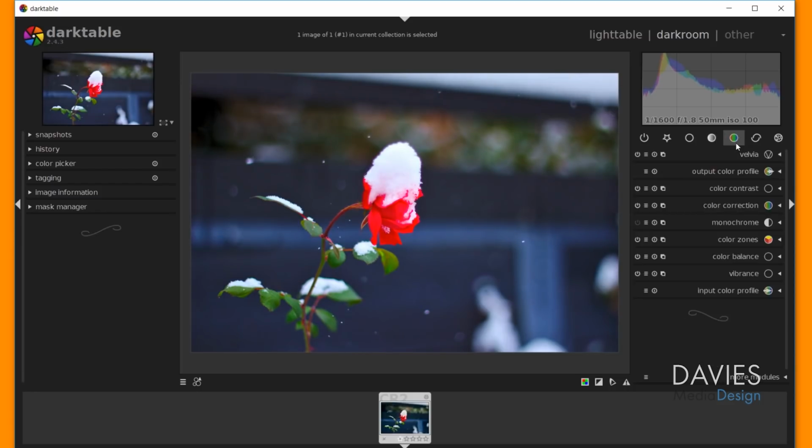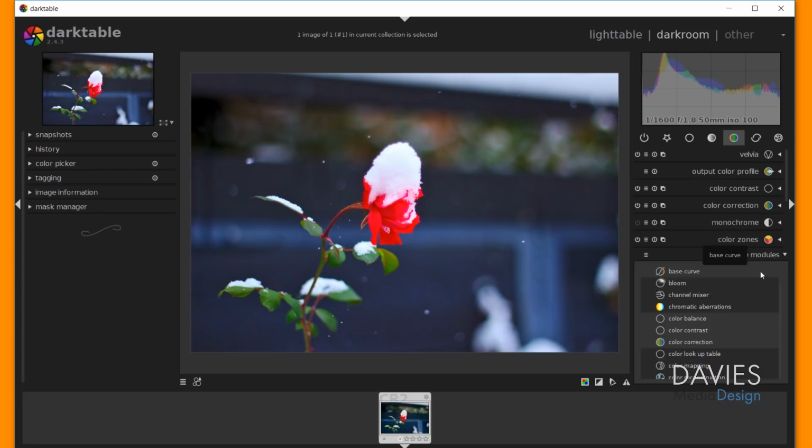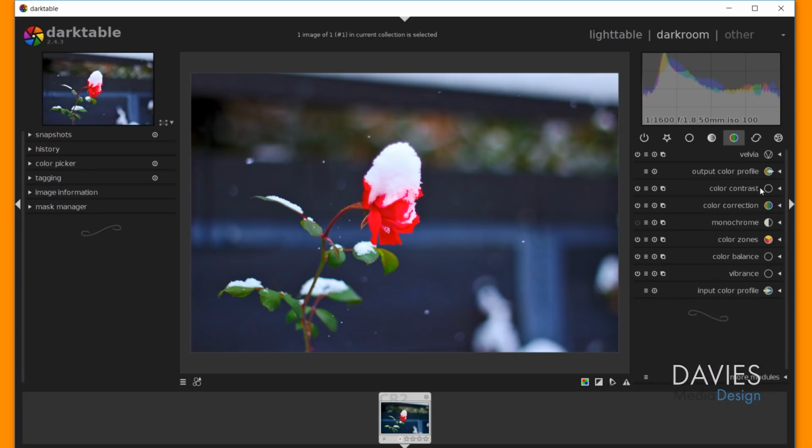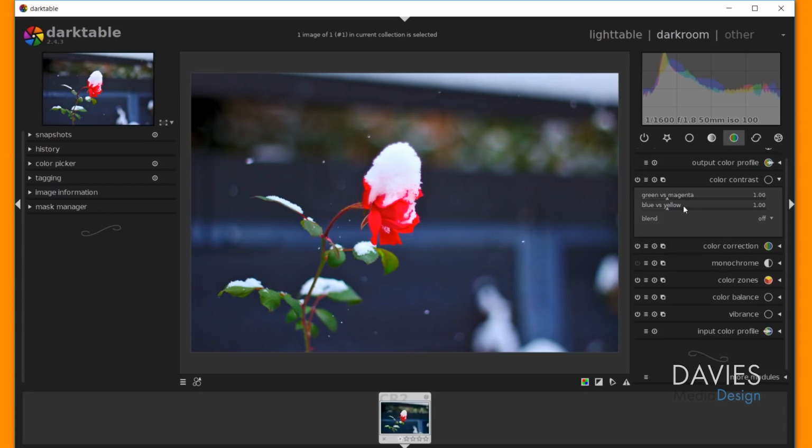Now I'm going to skip over here to the color group, and I'm going to leave out Velvia. That's actually a module that I pulled out of the More Modules section. It's not usually here by default. But I'm just going to skip over to color contrast, and this allows you to increase the contrast between these sets of colors, so the green versus magenta and the blue versus the yellow. So you'll see that as I turn this up, the greens will stand out a little bit more from the magentas in the image. I don't want to overdo it because our rose is being affected by that, and we don't want this rose looking like some artificial light bulb or something. And then you can also test out the blue and yellow contrast there, so you'll see the blue popped out. So the more you turn this to the right, the more contrast there will be.